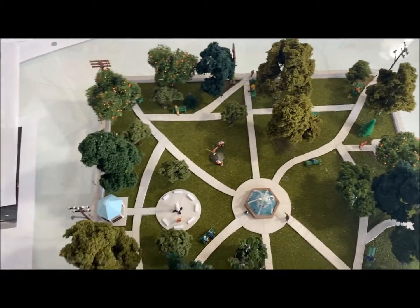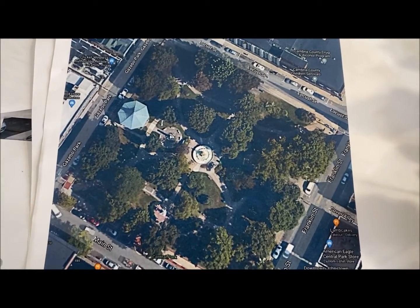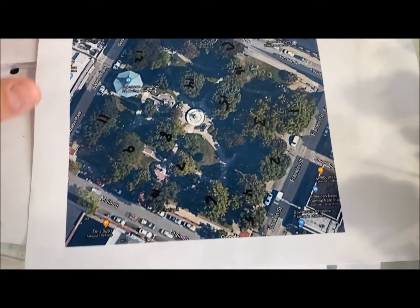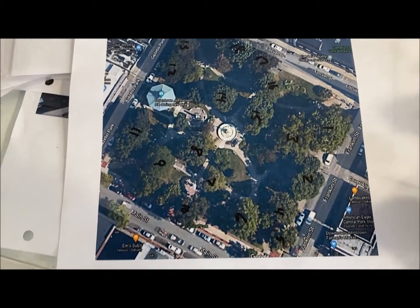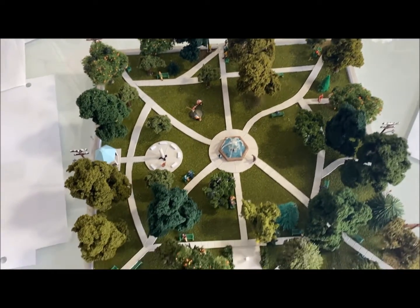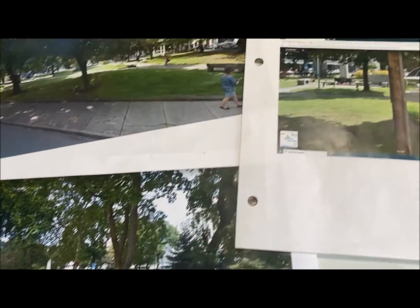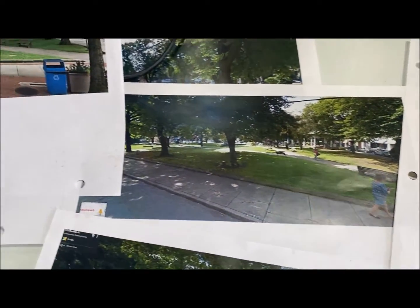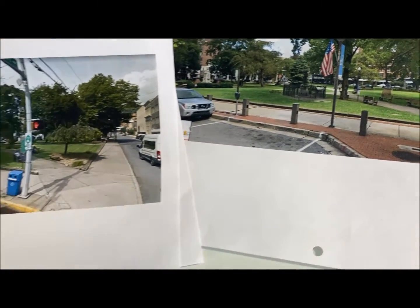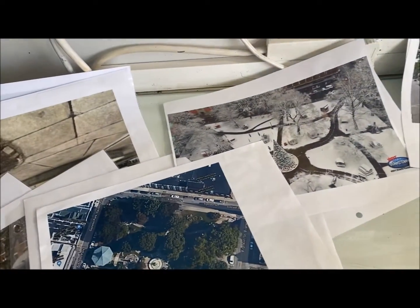So between that photo and this photo here of Google Earth, those were the two best ones that I could find. Trying to count up the trees was crazy. According to this, I have over 18, 19 trees, something like that. So I tried to fit them all in there as best I could. Again, I Google Earthed and got some sidewalk pictures of what the park looks like today. That sidewalk there is not what it was in the 70s, but pretty close.